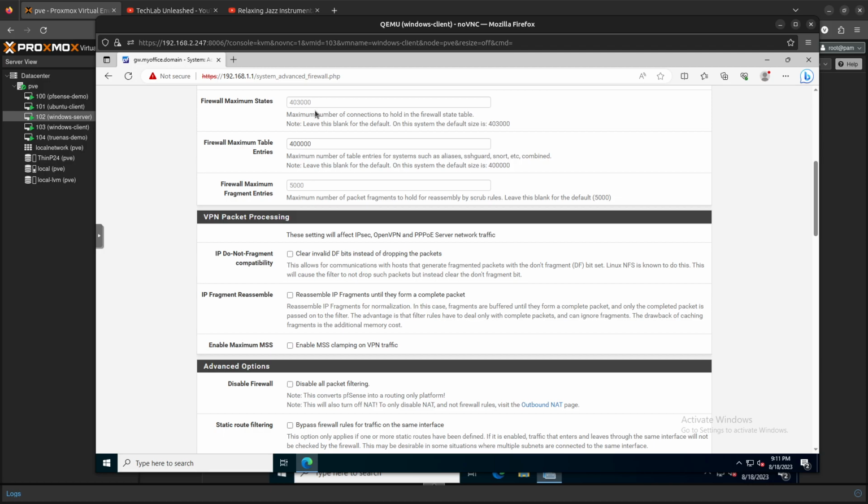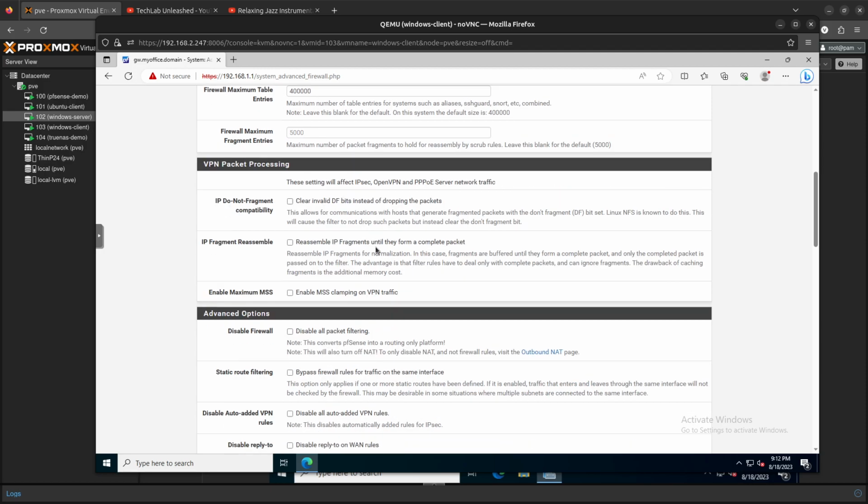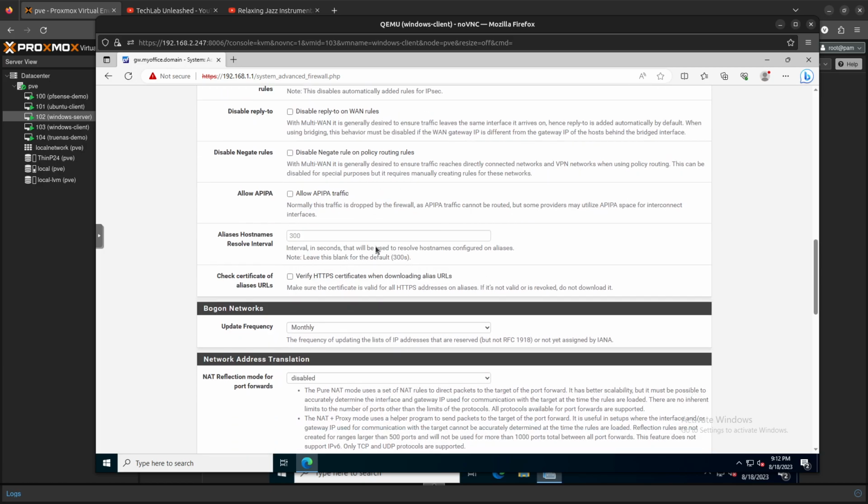So for me, because I have created a fairly weak virtual machine, 2-core, 4 gigs of RAM with a 64 gig storage medium, I'm not really gonna change any of the default values.